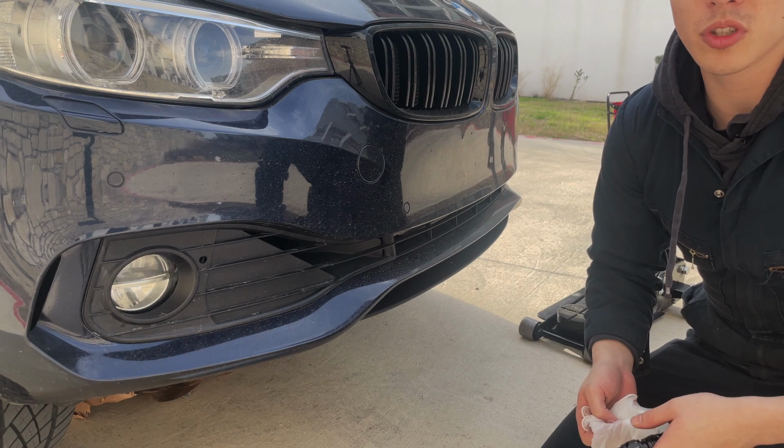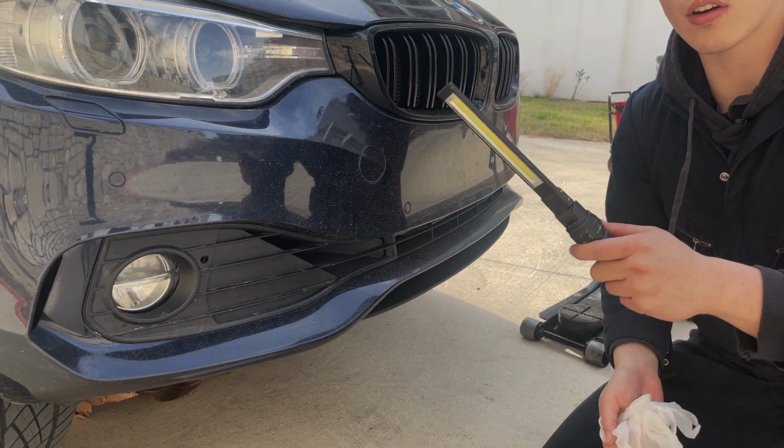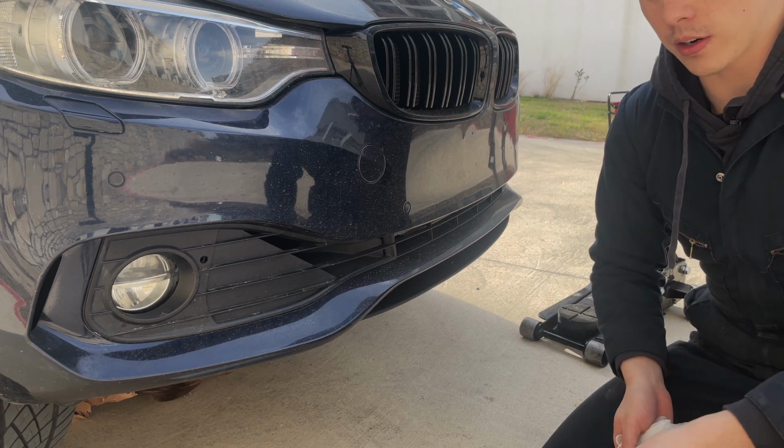Alright, so now that the butcher paper and the container is underneath, I'm going to switch to disposable gloves and grab my flashlight so that I can see things better.